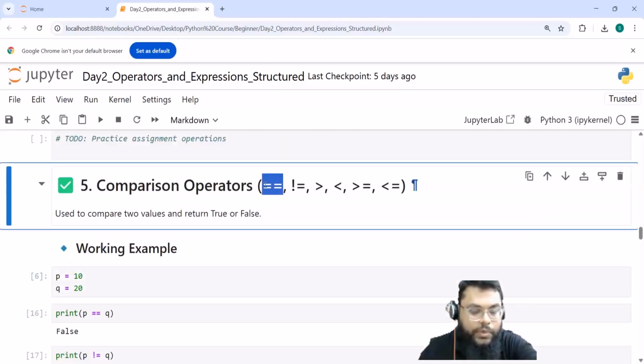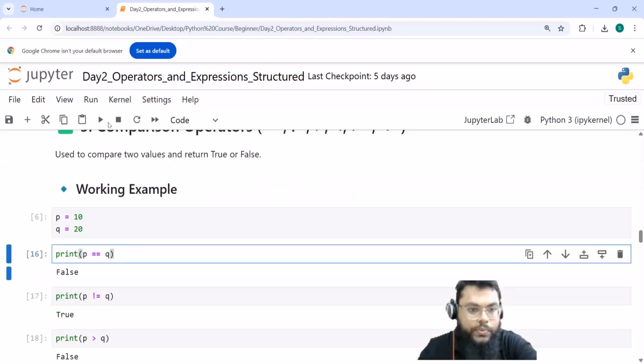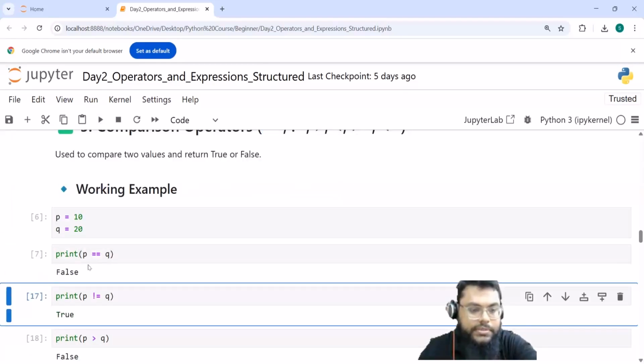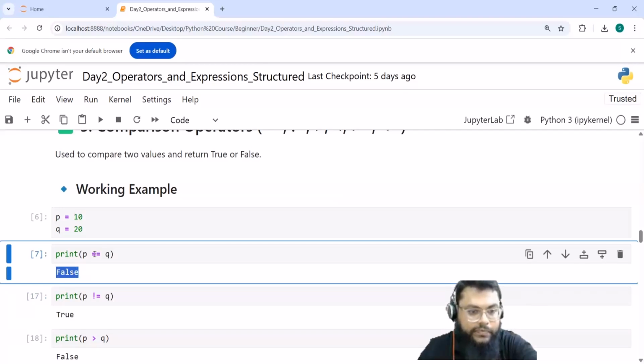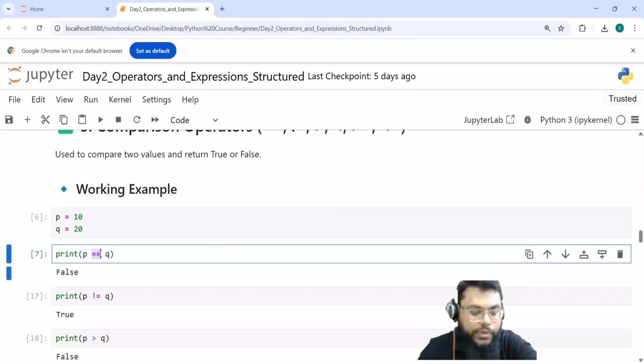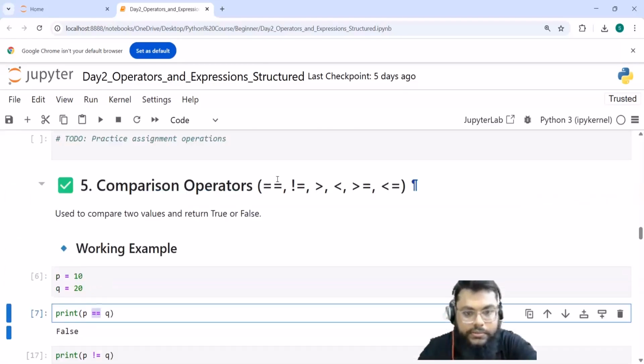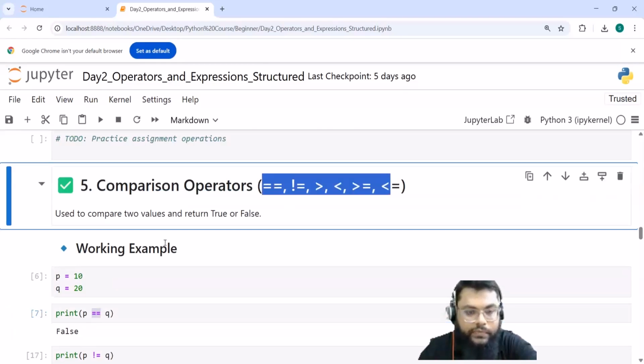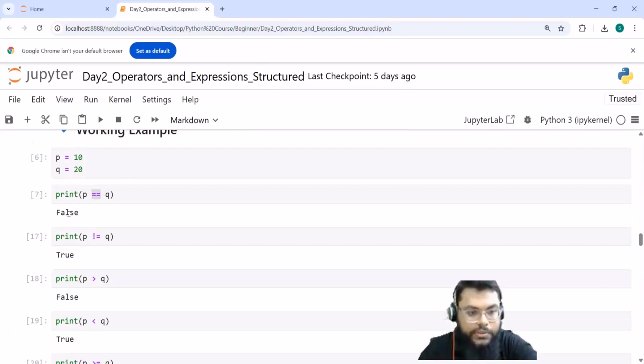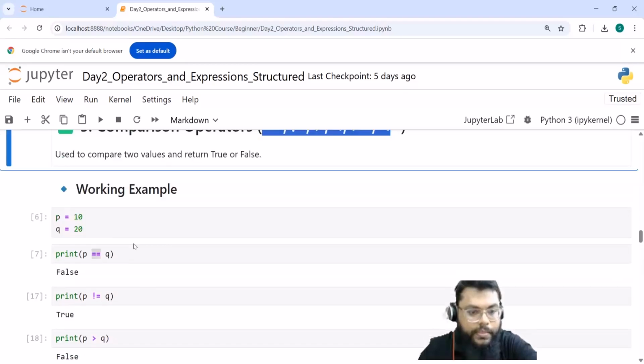So I'm using this equal to equal to. When I run this, it says false. By default, this equal to will generate true or false, two results. All these comparison operators will give you output in true or false.